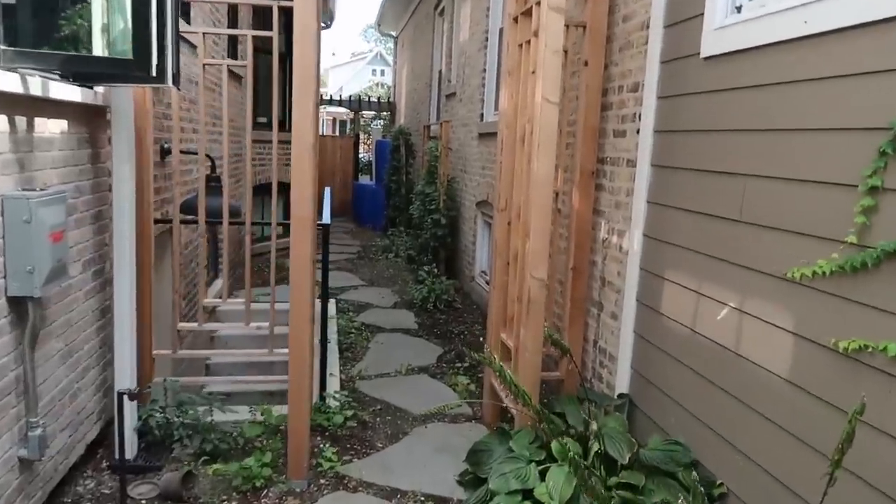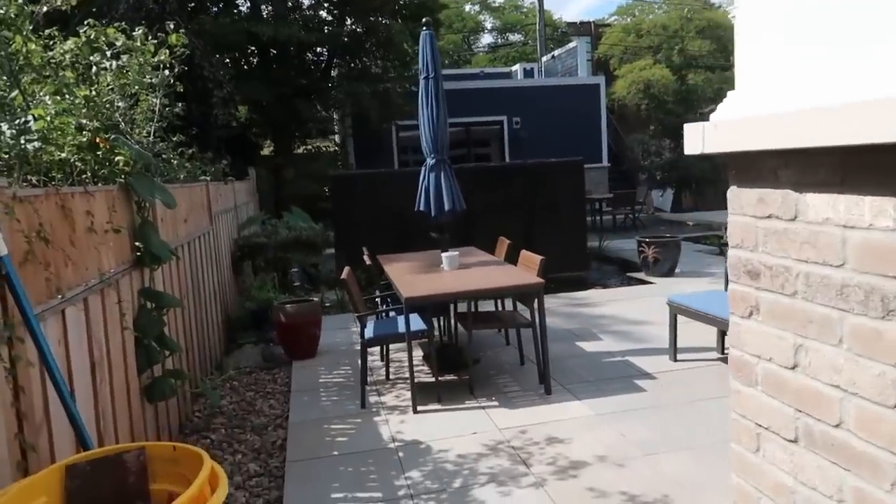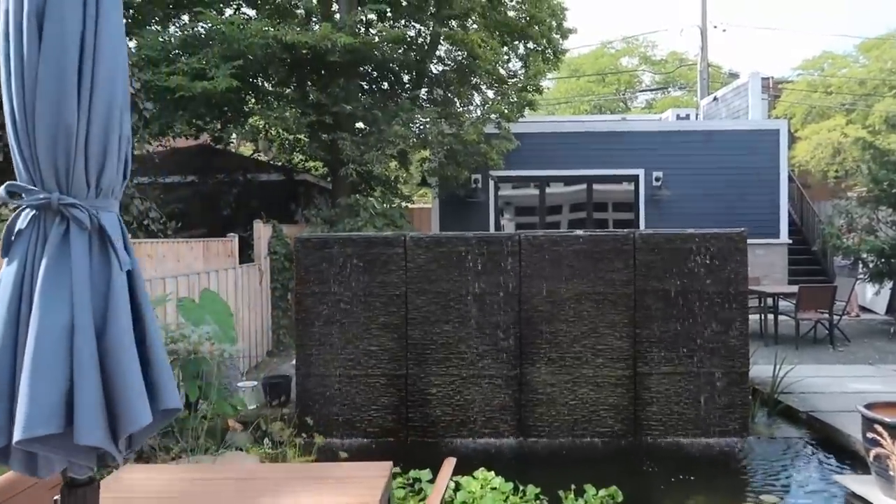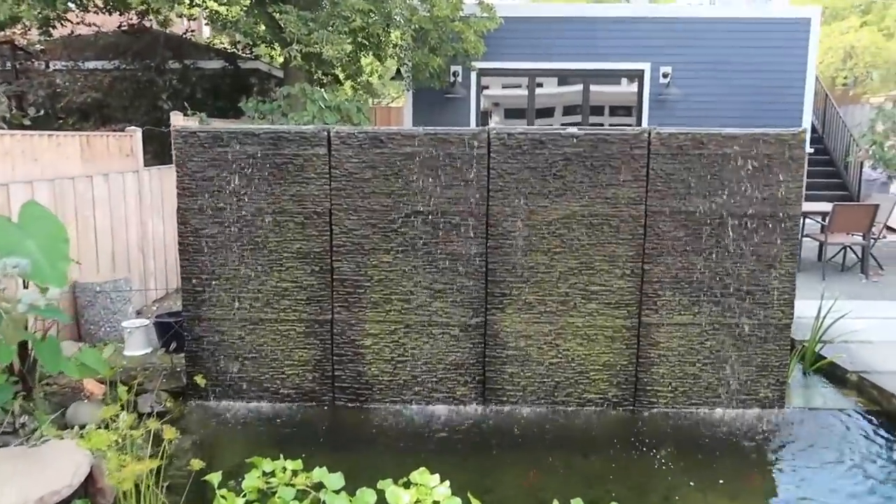Hey everybody, we're back here in the city. Greg's got me giving you a rundown of the whole design, and what's fun is when customers like Don trust us to lay out the whole space. I got excited about this one because it was outside of our norm — we're so good at doing the natural look, using boulders and carving things in. This is about as formal as you can get, but I think it turned out nice. We knew everybody would come in from this gate, and I wanted people to be stopped by these big architectural walls with the sound of rain coming down them.